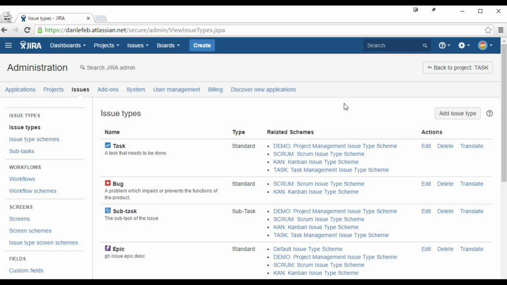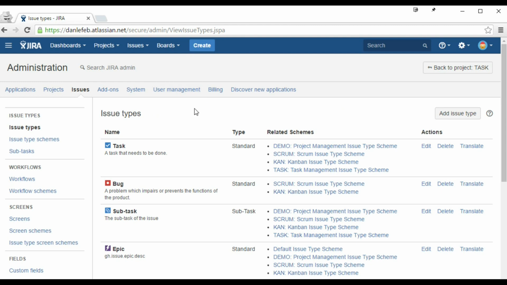All right, so this process may seem a little abstract the first time you run through it, and it took me a little while to figure out what was going on. But I'd really encourage you, if you don't understand this the first time through, watch it again, go through it on your own, and just keep repeating the process of adding screens to issue types until you get it. Trust me, it'll make sense. Once it clicks, it's like, oh yeah, obviously that makes sense. That's a perfect way of doing that. But the first few times you go through it, it seems a little abstract and a little clunky.